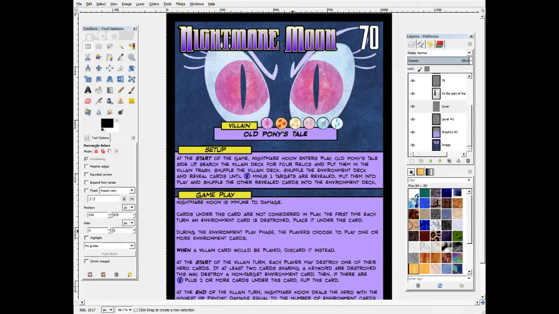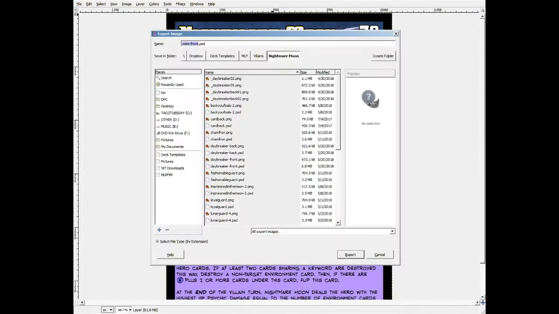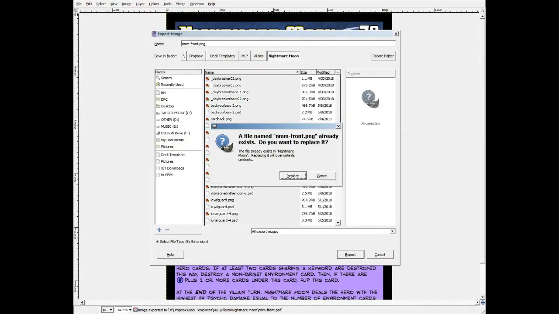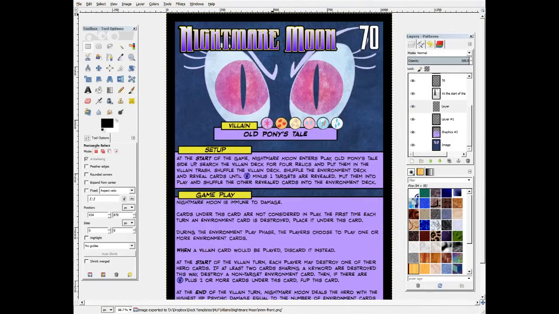I have a whole bunch of stuff open though because I need to go change all of this out and hopefully release it soon. Let's go ahead and save that, remembering to Control-Shift-E for export. Save it as PSD and a PNG, and we're set. I did want to try a thing, however.